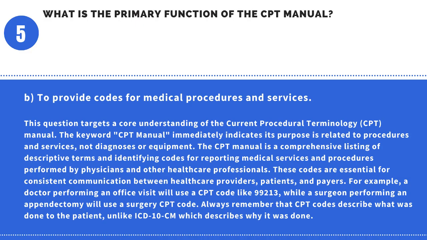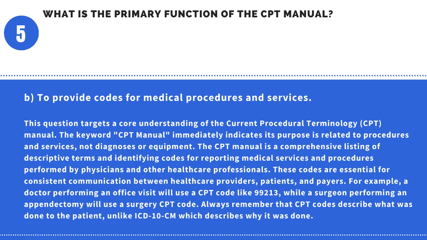Answer B. To provide codes for medical procedures and services. This question targets a core understanding of the Current Procedural Terminology, CPT, manual. The keyword CPT manual immediately indicates its purpose is related to procedures and services, not diagnoses or equipment. The CPT manual is a comprehensive listing of descriptive terms and identifying codes for reporting medical services and procedures performed by physicians and other healthcare professionals.